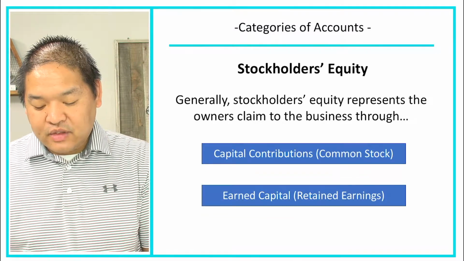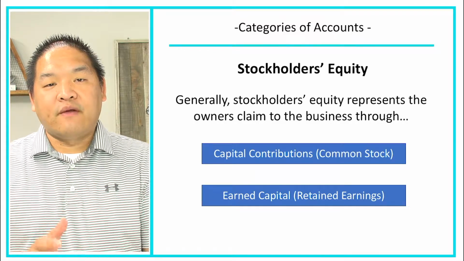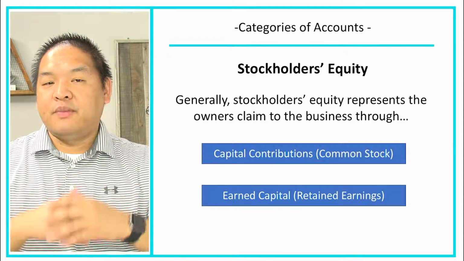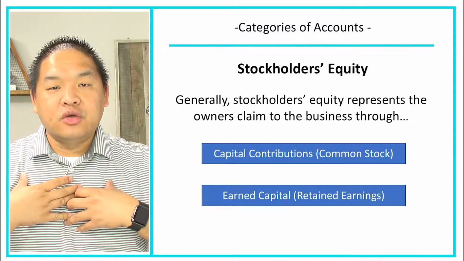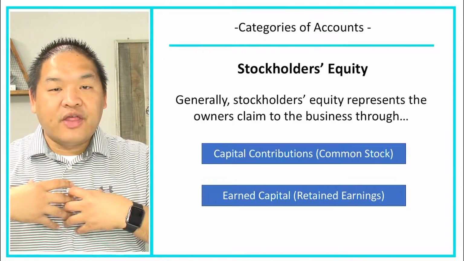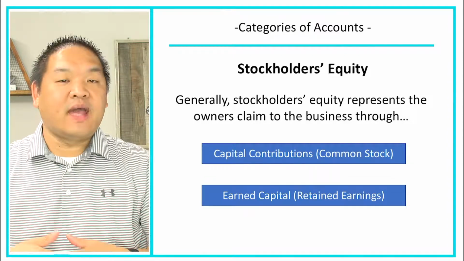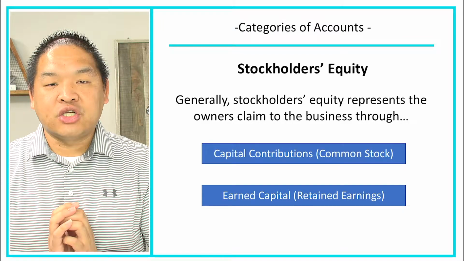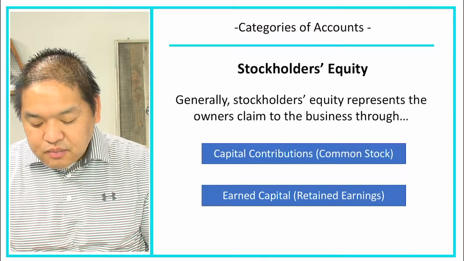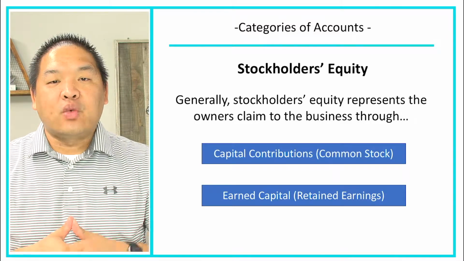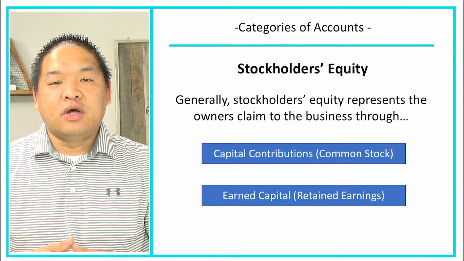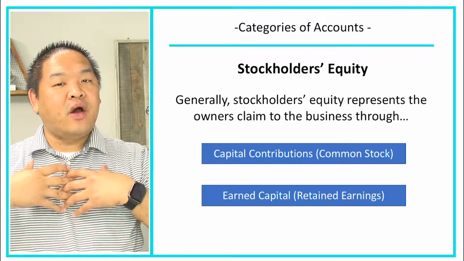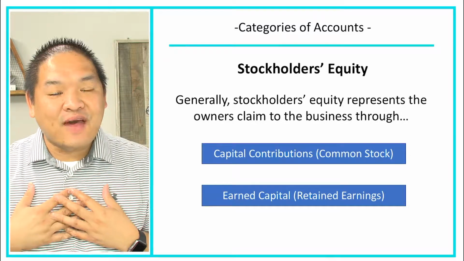So here's an example of stockholders equity. Stockholders equity is basically whatever an investor puts into the company. So for instance, you're starting a new company. Your company needs $1,000 to start. So you as the investor, the owner, put $1,000 into your company. That's contributed capital. You are putting $1,000 into the company in exchange for really nothing, just ownership in the company, okay? Now, earned capital is what the company makes at the end of the day. So at the end of its first year, if they make $500, well, since you're 100% owner of that company, technically you've earned that $500 as well.